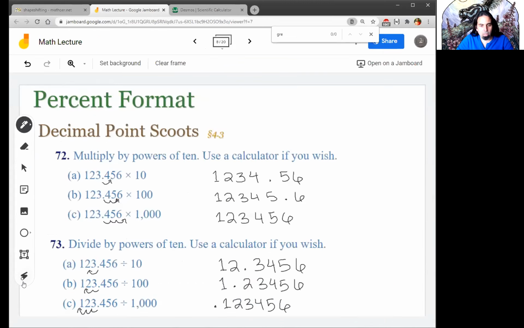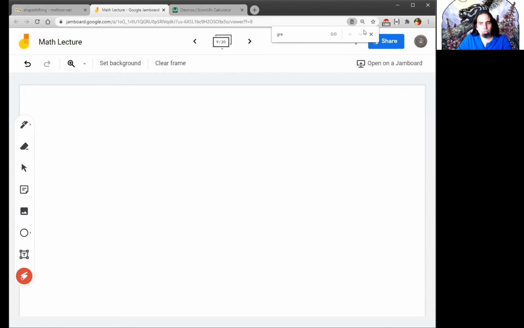Does it make sense that when I multiply things by big numbers, my answer gets bigger? Yes. If I have 123, whatever, grains of salt in my pocket, and I have 10 times that, then I have 1,000 grains of salt, right? Does it make sense that when we divide by big numbers, things get smaller? Yes. If I have 123 things and I share them with my 10 friends, then we each get about 12 of them.